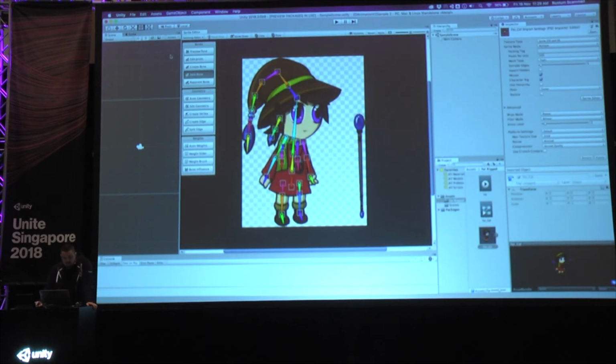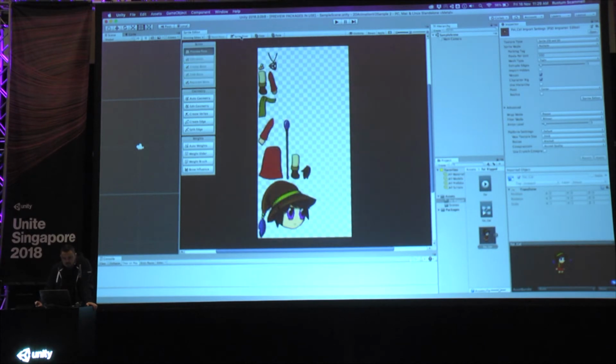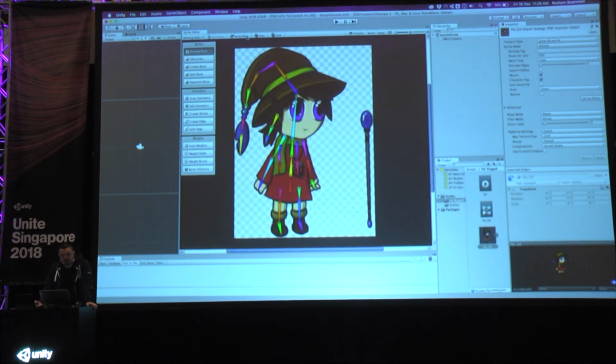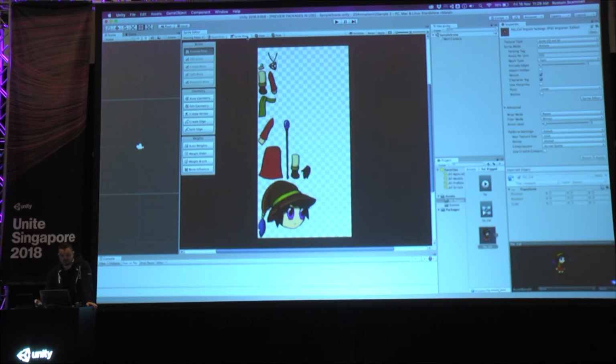So what does it actually look like when it comes in, right? It looks like that, right? That's how it got imported. The character in Photoshop is actually like this on multiple layers, right? As we bring it into Unity, we build this sprite sheet, which is exploded out so that you can see where all the different parts are. This can be useful when you want to know which bones belong to which section.